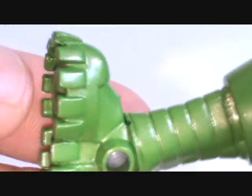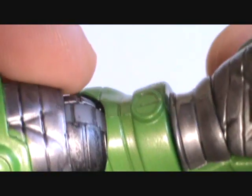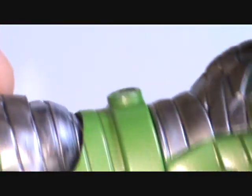Very, very dope sculpt all the way around. They even sculpted the actual hinges inside the thighs right here to match up. I think that's very, very neat. I love these panels.